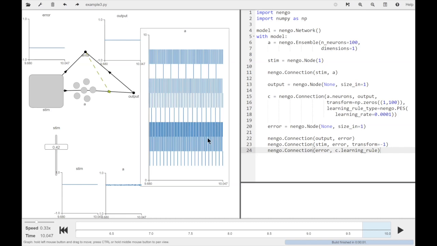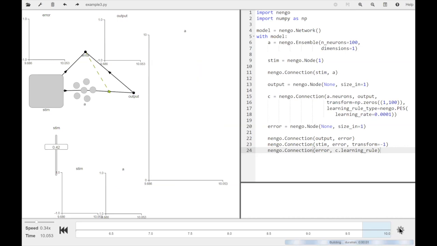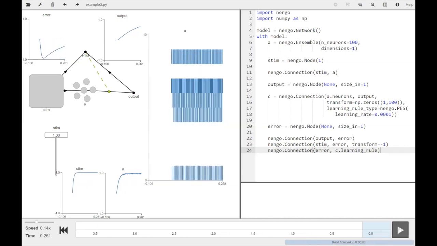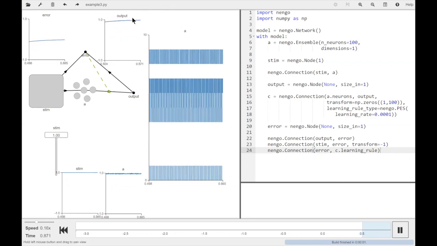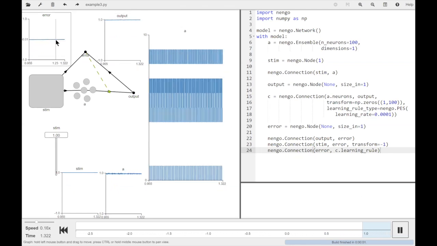Cool, all right. Is that going to work, or did I mess something up? Let's find out. I'm going to save this. Press play. All right, so we've started off. I've just paused the simulation here. We're feeding in an input of 1. The output was initially 0. The weights are being changed, and our output is gradually growing. And we should level off at an output of 1 and an error of 0.